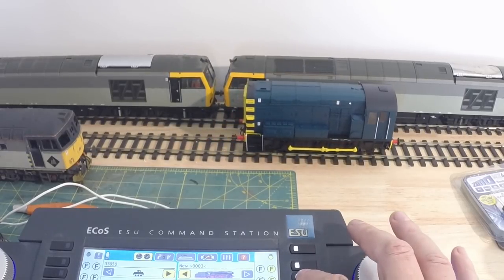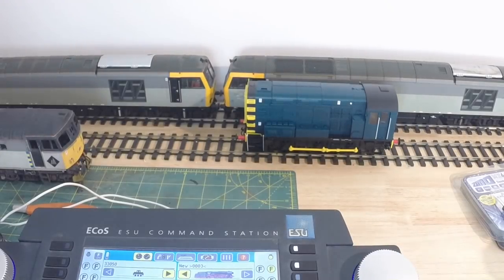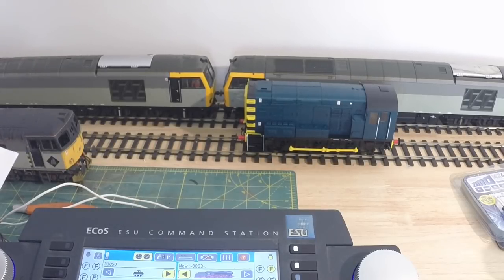F2 to brake and stop. I've got to remember that one. My Sutton Locomotive Works class 24 was the same, and every time I got it out I crashed it into buffers because I'd wound the speed down but it never slowed down, and by the time I remembered it'd gone into the buffers or some stop or whatever. So F8 is buffer and couple.